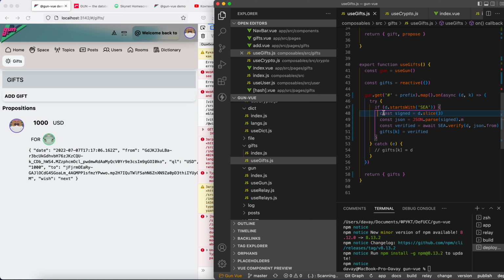So cut the first 3, then parse the JSON and have the data, then verified by the from, verified. Okay, but let's use it as it is.